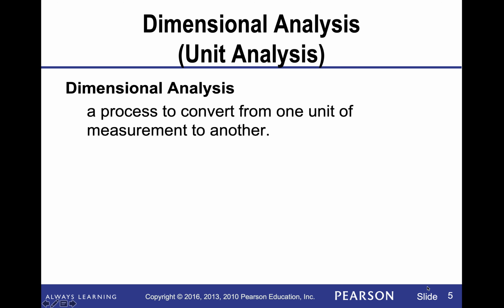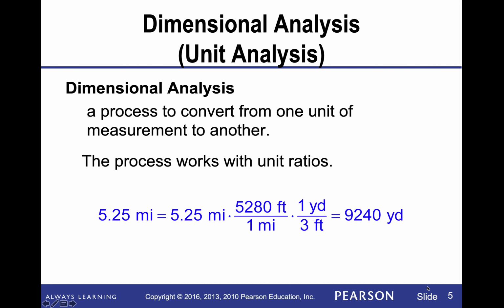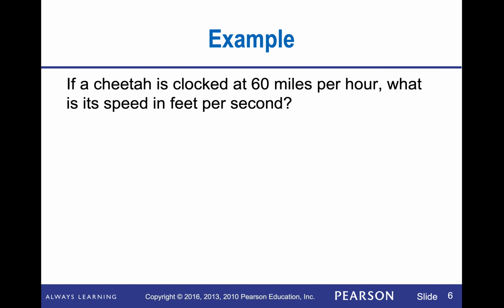If I'm using dimensional analysis, then I'm looking at different dimensions that can convert one unit to another. So it works with what we call unit ratios. That would be how I utilize this using a unit ratio approach, which I find for most students is the easier method because we tell them the denominator should always be the same unit as the original item here. So I have to make sure they're constantly canceling out across the top and the bottom with the units. It's a little bit easier to see it that way.